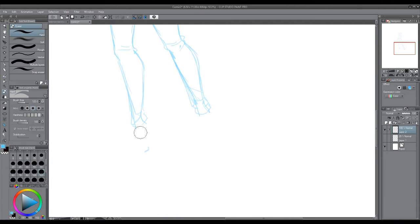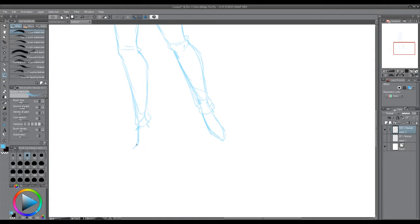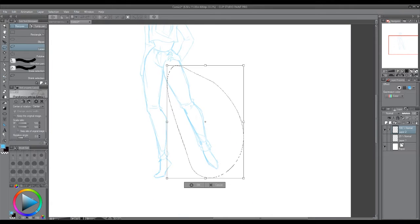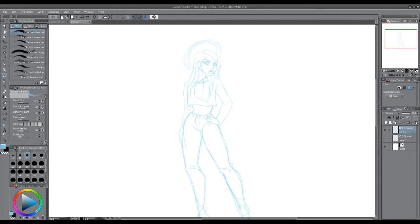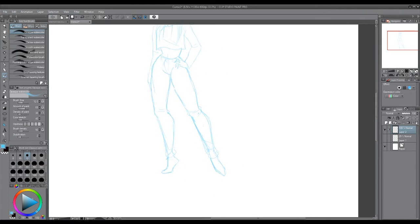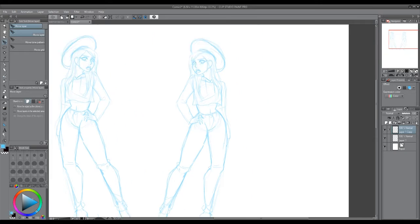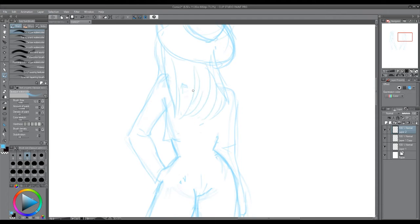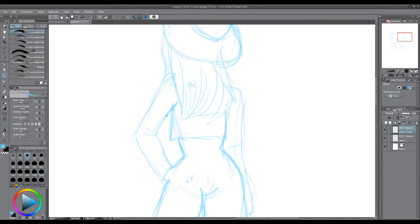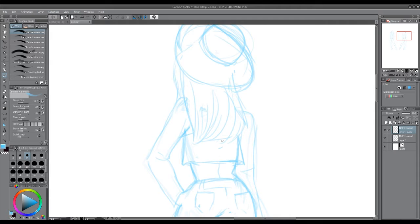I mean, so were the other ones, but I knew I wanted her to be darker, more gothic, and that's pretty much all I knew. I gave her a hat, a crop top, and some skinny jeans, and she's not very interesting, but I feel like maybe a real person would wear this outfit. I would wear this outfit. So I wanted her to feel more real than some high fantasy character design, because she is supposed to be just a normal person in my webcomic, which she will be in, and so will the other one.